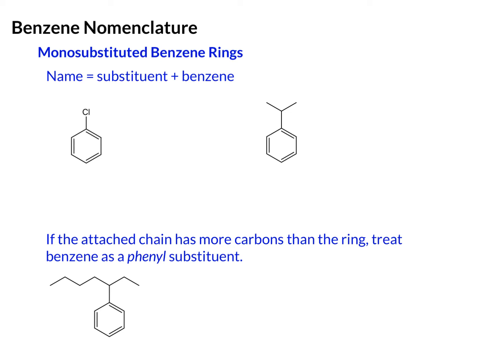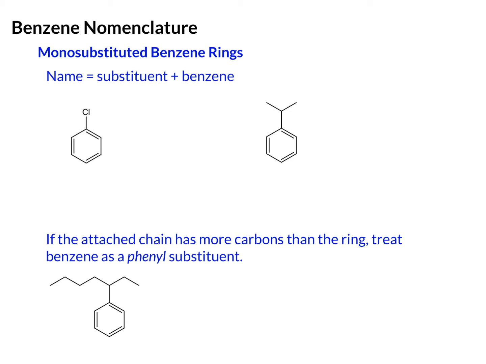Because we're going to be working with aromatic compounds and specifically benzene quite a bit, it's important that we have an understanding of the nomenclature. Depending on the structure, we can use common or IUPAC nomenclature. If it's something simple, common will be easy. If it's something more complex, we'll use IUPAC naming.